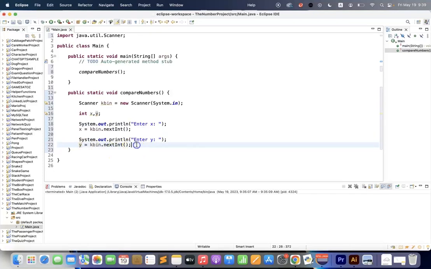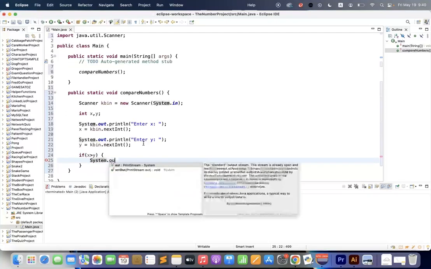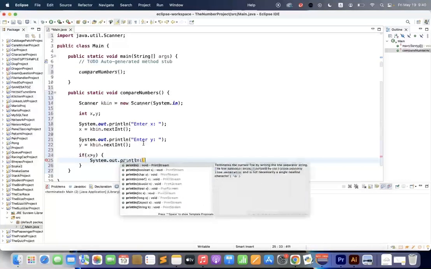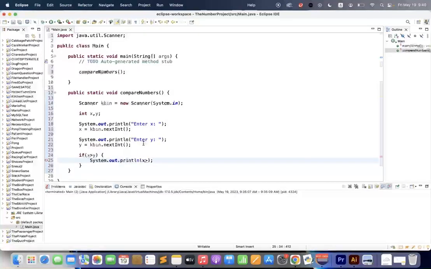Now let's see if we can determine which number is bigger. We're going to display the biggest number. Okay? So if x is greater than y, System.out.print x is greater than y.